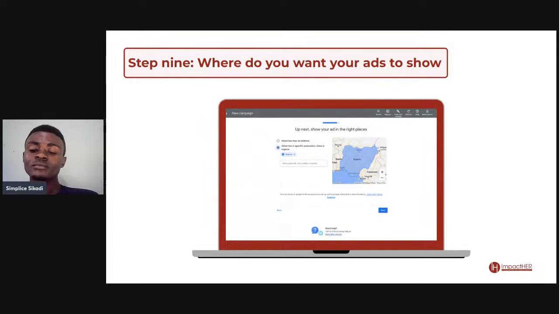So once you select where you want your ad to show, the people of those areas are going to see your ad. So the next thing you do is to insert your budget. How much do you have available? Once you insert your budget, if your ad is clicked upon, a certain amount is going to be deducted gradually, right? Once you insert your budget, Google is going to show you a review of your campaign, right? They're going to show you all the stuff that you were doing from step 1 to step 10, right? An opportunity for you to edit, review. If there is any mistake that you made, you can adjust it and all of that.